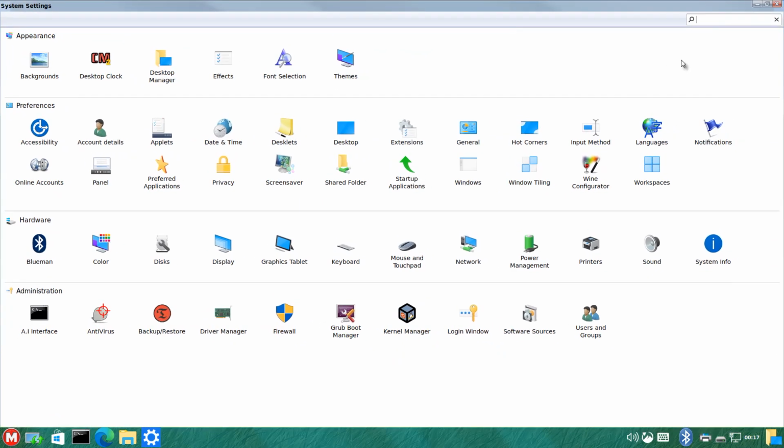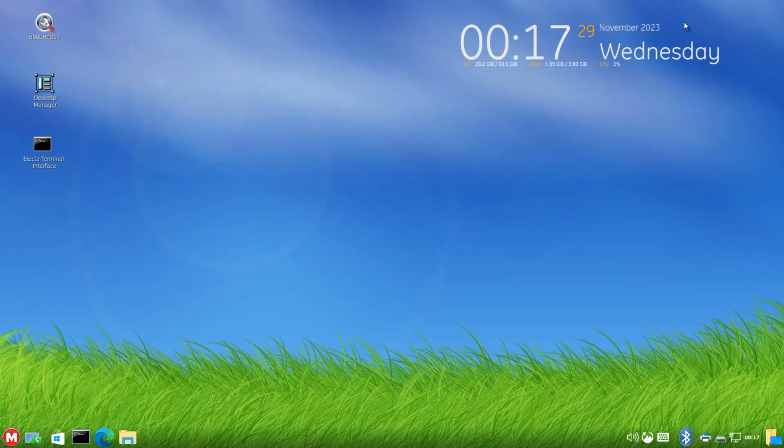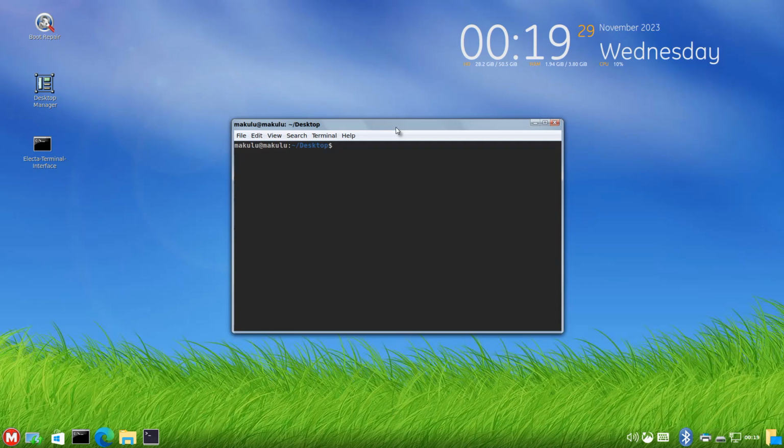So this is MakuluLinux LinDoz 2023. Kind of funny that we're releasing it at the end of 2023, but yeah, we are hoping to release it somewhere between the 15th of December and, I'd say, between the 20th and the 25th. I'm going to try before Christmas, like somewhere between the 15th and the 20th. I'm going to try for that. I'd say the next 3 weeks, maybe 2 weeks, 3 weeks tops.